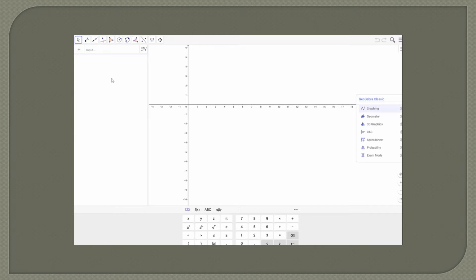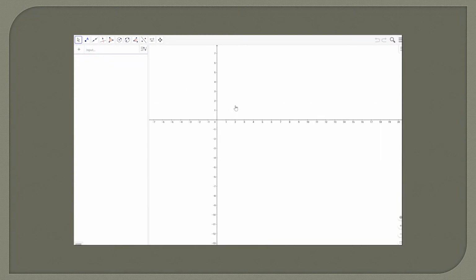All right, we're over here in our graph paper. Let me scoot this graph right there. All right, so the first thing we want to do is graph that first equation that we had, which was 2x minus y equals 2. We made a table from that, and we got 3 ordered pairs. And so let me grab a point, and let's put in our first coordinate, which was -1, -4.